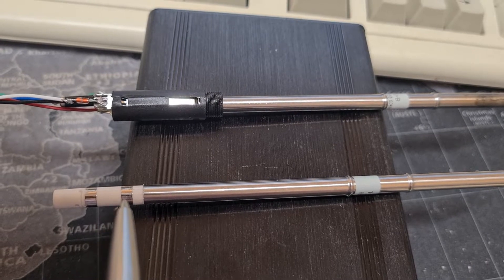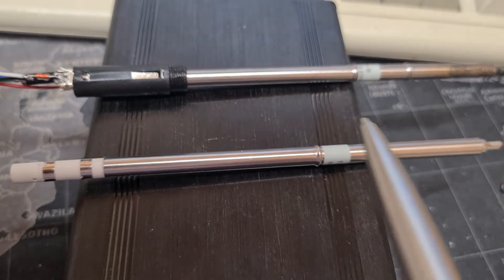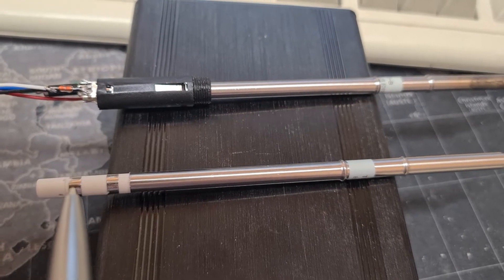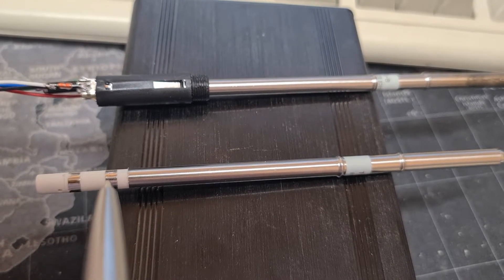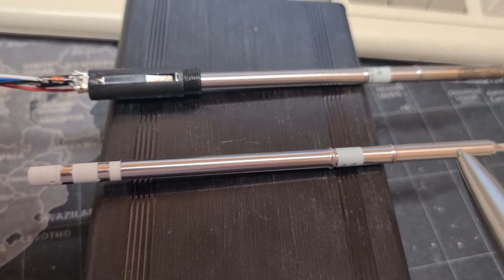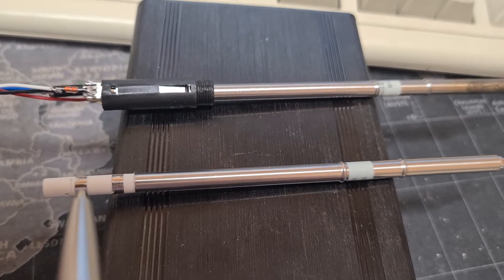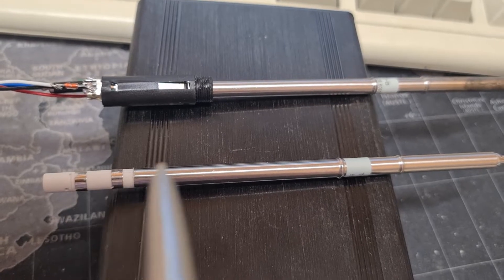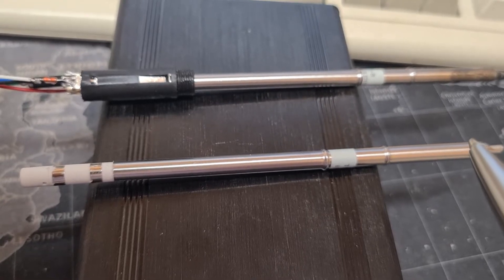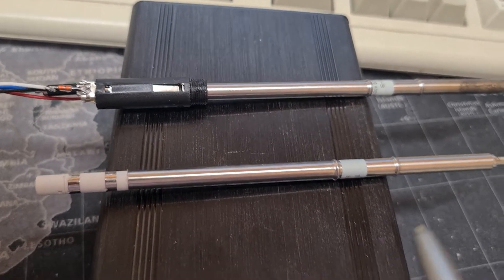The heater assembly is an 8-ohm resistive heater, and there's also a thermocouple near the tip in series with the heater. What that means is that when the controller is passing current through the two terminals — positive here, negative here — the 8-ohm resistive heater gets hot and makes the tip hot. Every so often the controller will stop supplying current and just look at the voltage potential difference across these two pins, which will correspond to the temperature from the thermocouple, and the controller can then read this and infer the temperature of the tip.